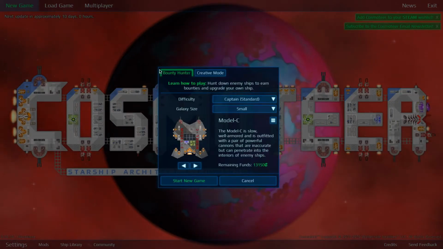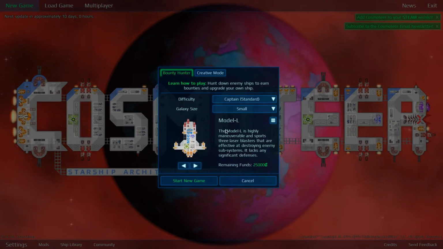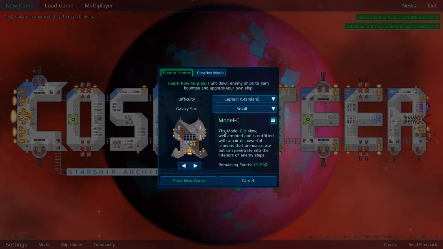We're going to start a new game. We're going to start the bounty hunter mode. We're going to have difficulty standard, galaxy size small, and you can pick your model. Now there are 3 models. Currently we have a model L, which is like highly maneuverable, a quick one with lasers. Really nice one. Or you can have model C.